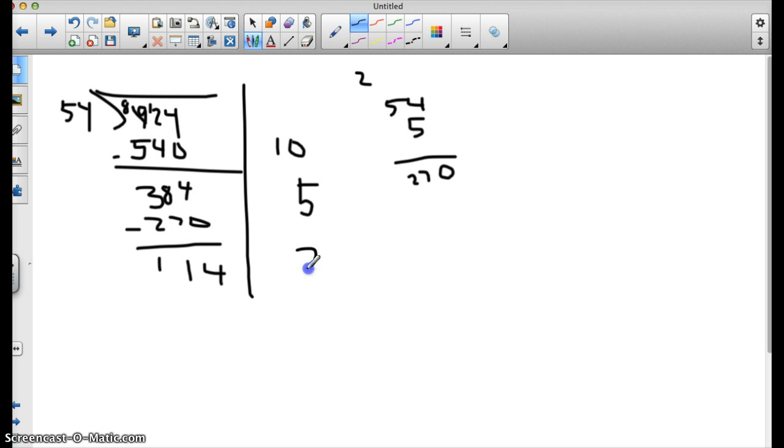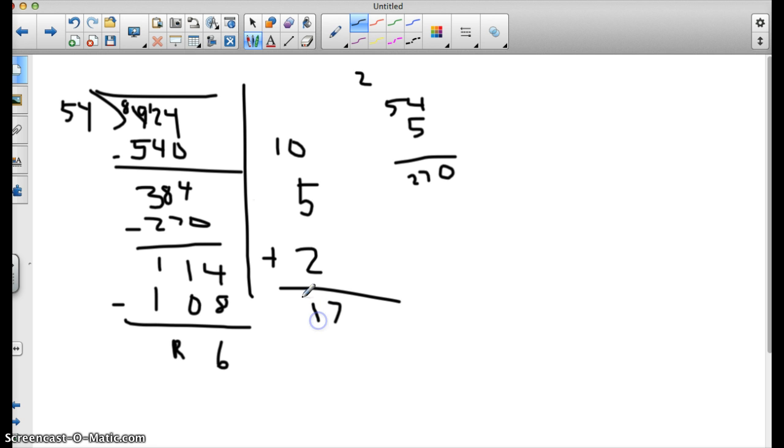Alright, so now I'm in a great place. I know that 2 is probably going to be my jam because 54 plus 54 is 108. So I have two groups, so I'll do 108. I don't even have to multiply. 14 minus 8 is 6, and I have a remainder of 6, just like the last one. Let's add these up. 5 plus 2 plus 0 is 7, plus 10 is 17. So my answer is 17, remainder 6. Alright, and let's work our way through the last problem.